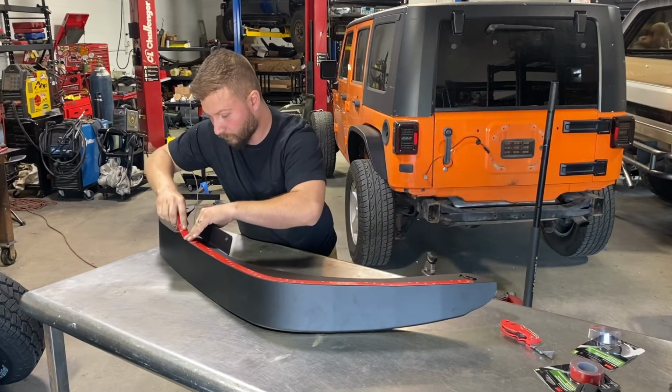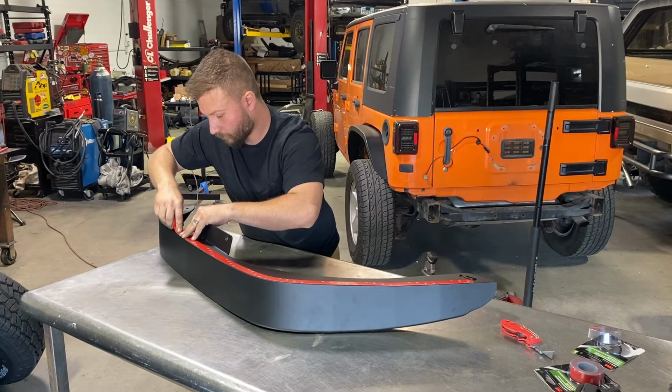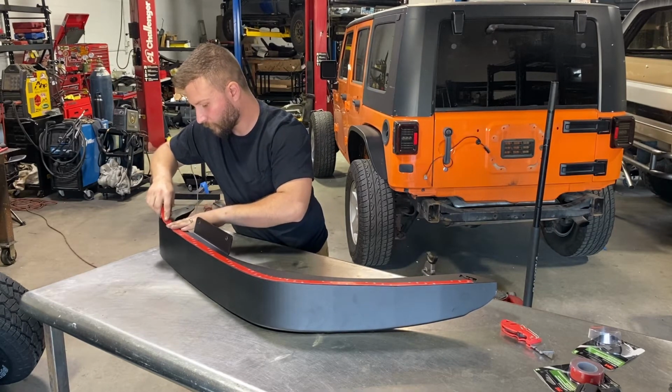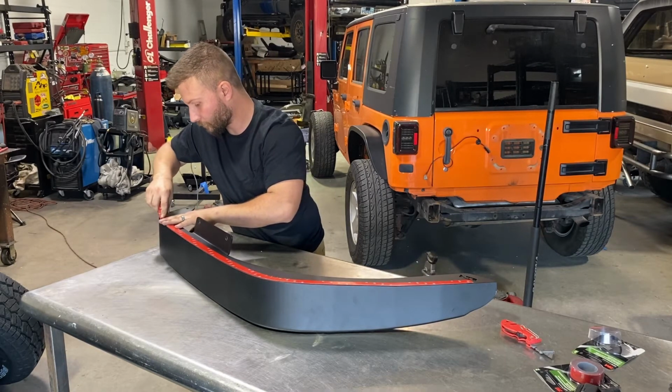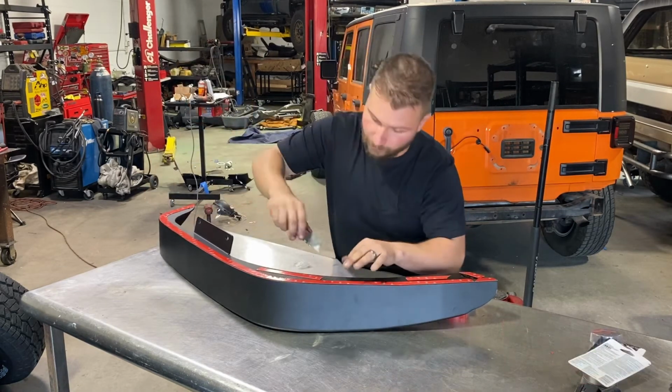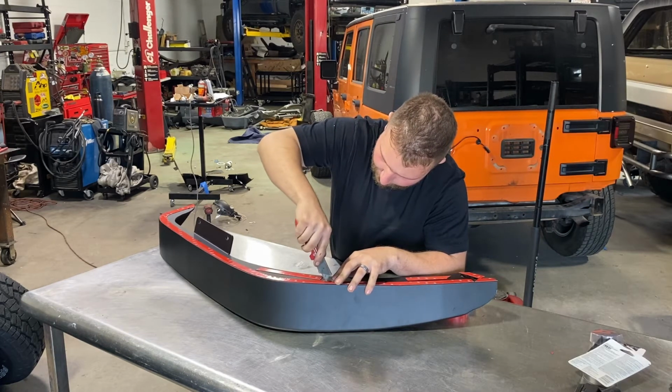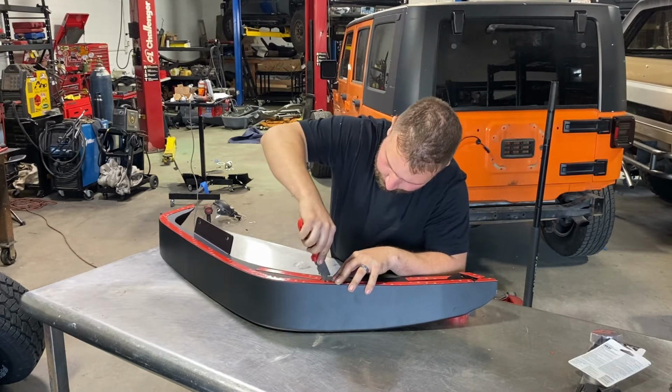When laying down the double-sided tape, you want to make sure you do it in one long continuous stretch, pressing down hard on the tape and making sure it has a good bond to the fender. Now I'm going to use a box cutter and cut all the holes so that the hardware can be pushed through.